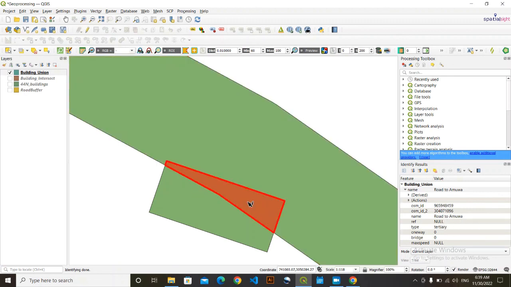Now click here. This is the OSM ID, this is the building region, and it falls in this road, Omwa. Other thing you can see, remember this OSM ID: first is 96, last is 59. Now click this region. Okay, 9659. You can see this non-overlapping portion as well.